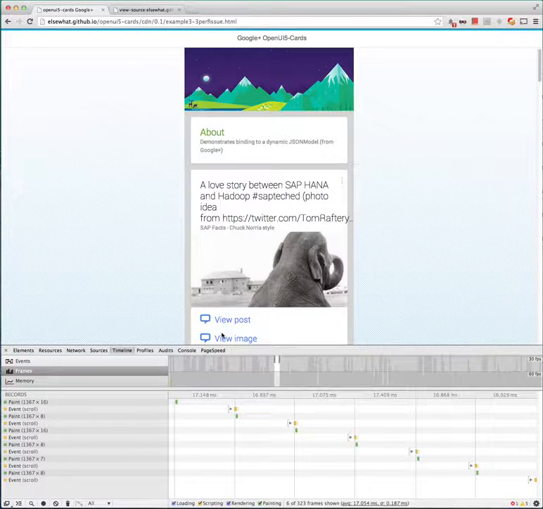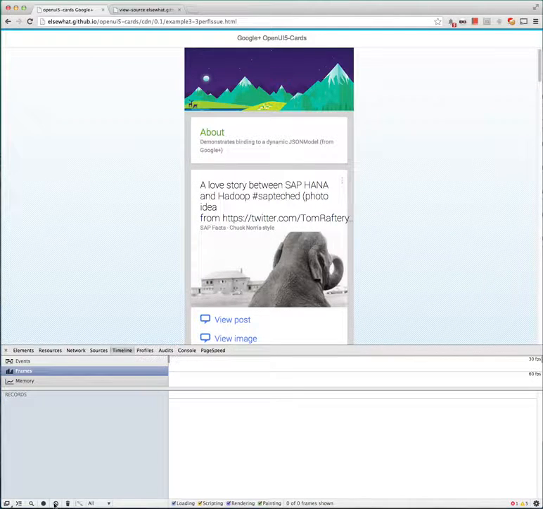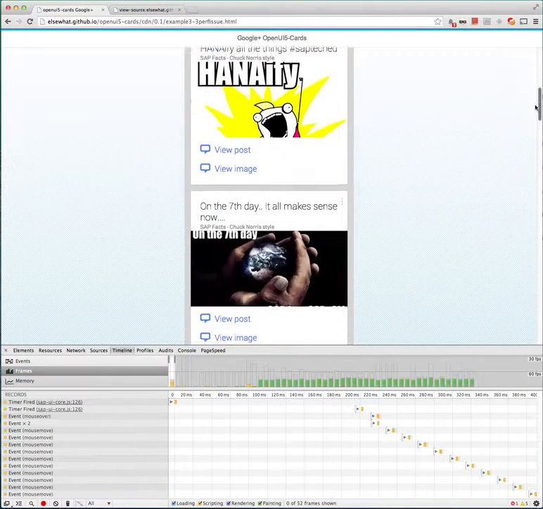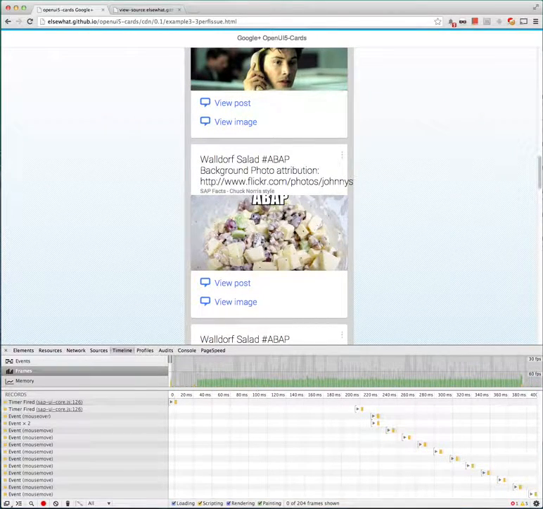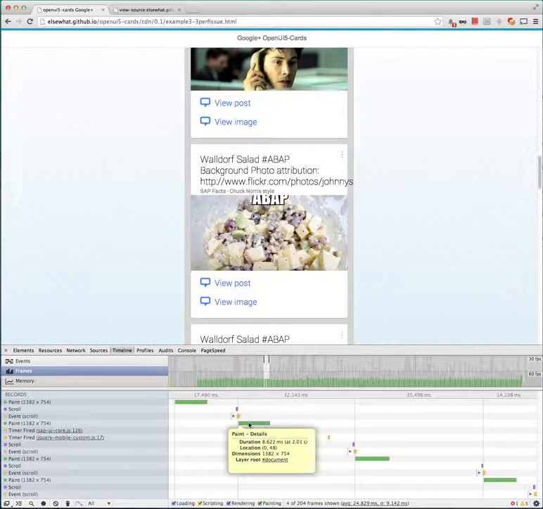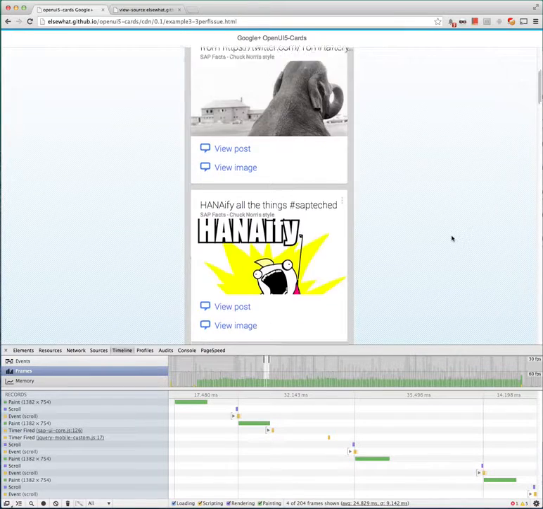And as you can see now, if we clear it, we still have this scrolling problem because of this new section here and probably something from sap.m. So if we scroll now, you see that it uses a lot of time for repainting, and if you go into one of these events, you see that it's actually repainting the whole screen, which is not what we want to have. So that's really the challenge.